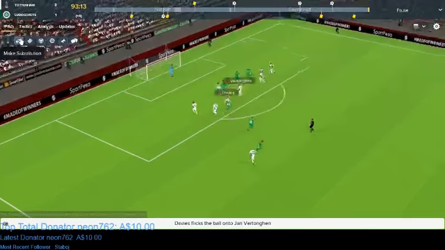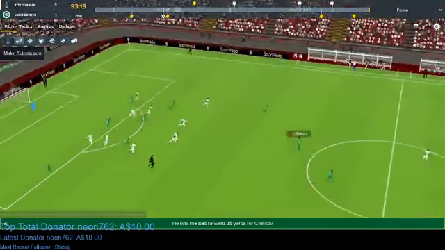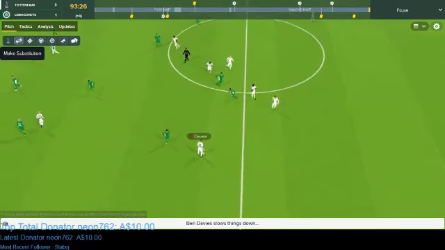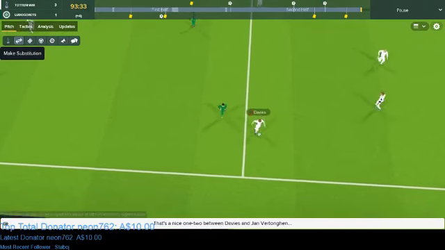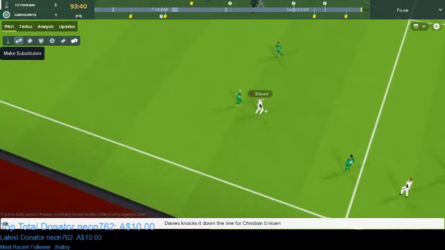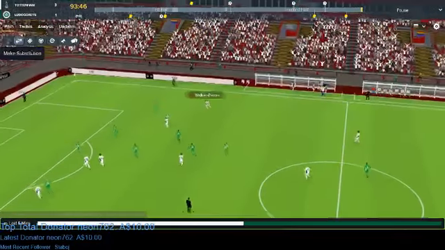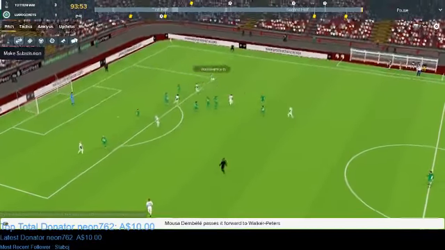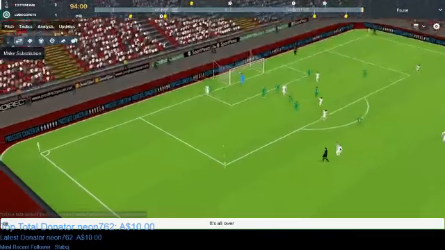Here's Eriksen to Davies on another free kick to Vertonghen to Sanchez. It's taken away by Ludo Gretz. Walker Peters intercepted their through ball. Goes to Davies, goes to Vertonghen. Goes to Davies. I think this is playing for the actual final whistle. Davies to Eriksen. Walker Peters goes down the wing to Edwards to Dembele. Back to Walker Peters. And Eriksen's got it, but it's all over now.